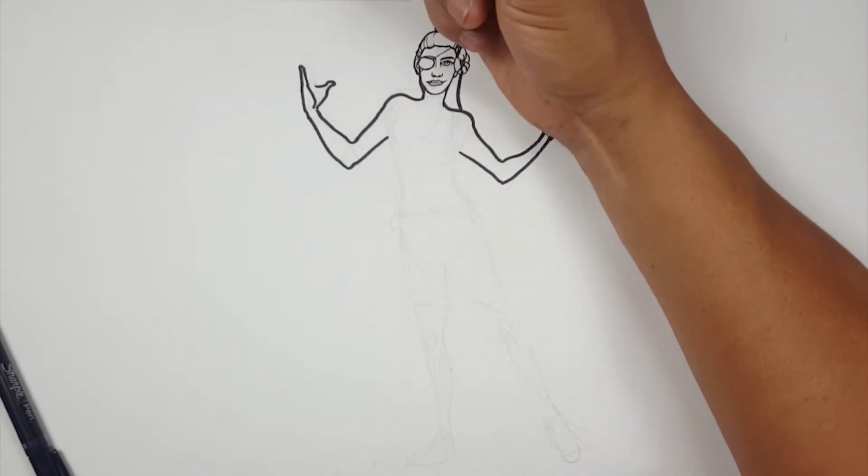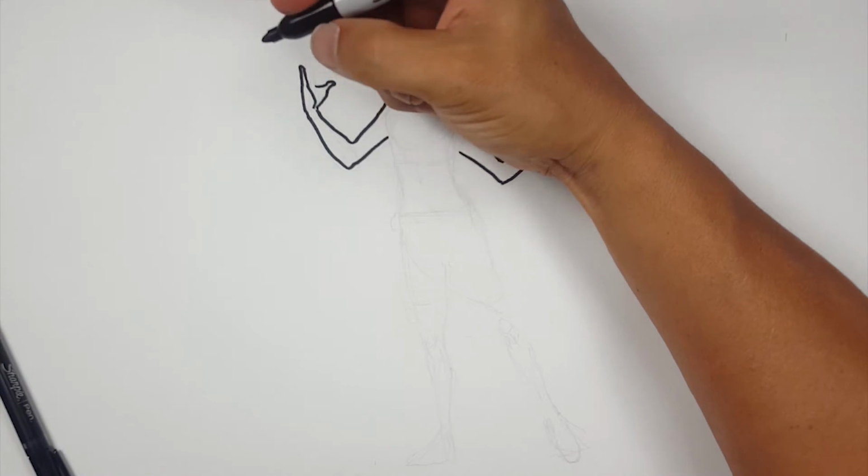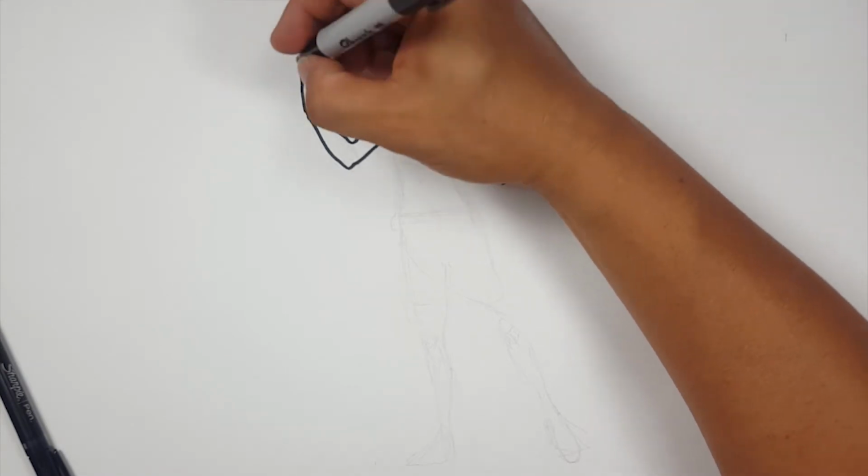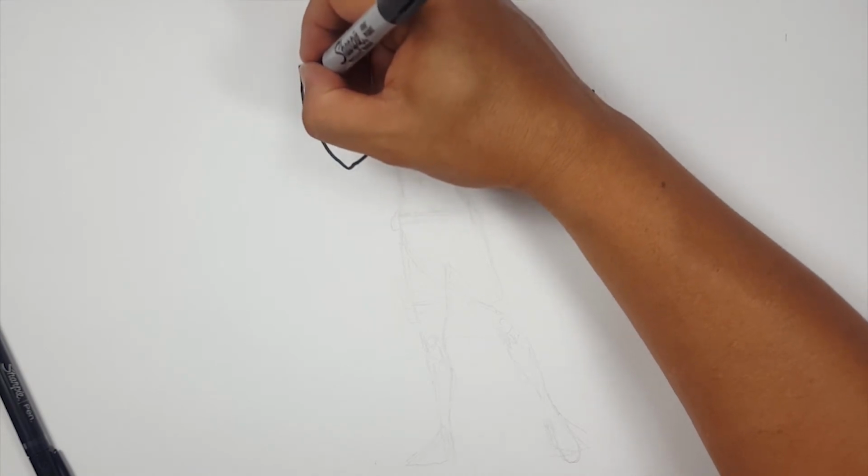So it's kind of hard with this wide edge Sharpie. It's losing its sharp. It's a used-to-be Sharpie is what it is. Now it's just a marker.